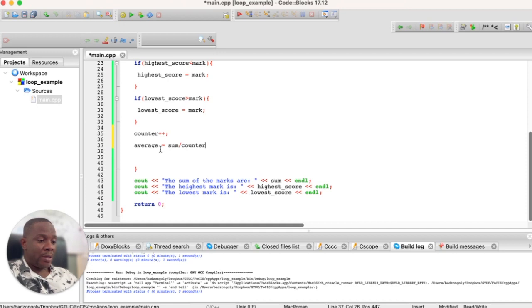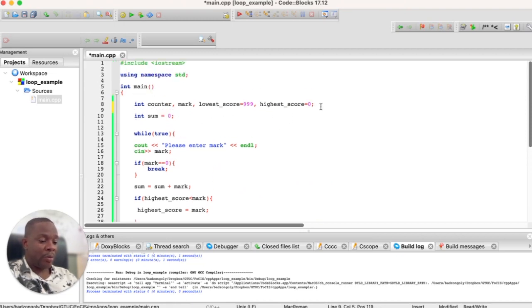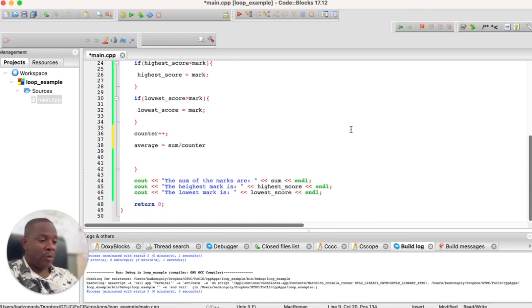But remember that when you divide two numbers, it is very likely that you would get a decimal number, so average cannot be an integer. We'll declare average as double. Since the sum and counter are both integers, we need to convert one of them to a double.